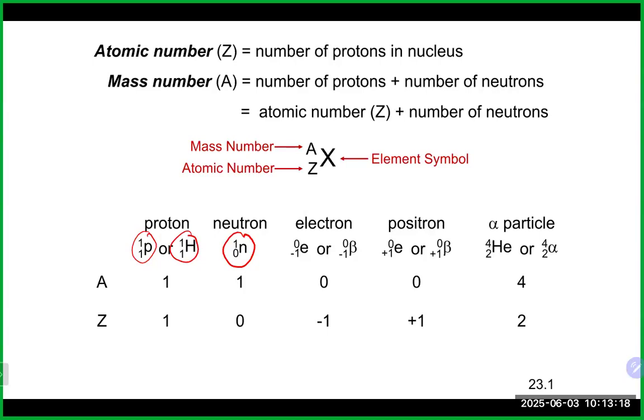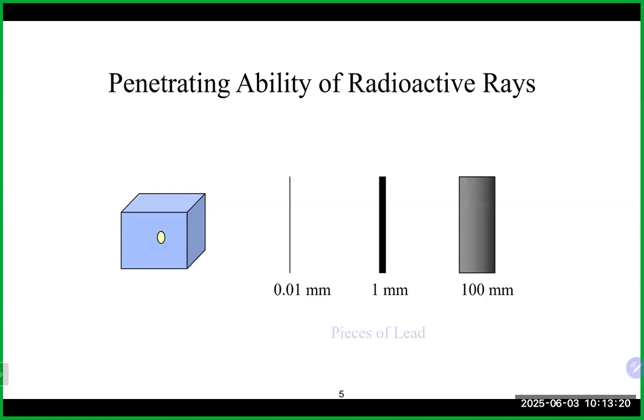Nuclear chemistry is all about doing things with the nucleus. When we talk about these particles, they can penetrate further into, for example, tissue or a piece of lead. As you can see here, alpha particles don't penetrate super far. Beta does get a little further. And if you're ever dealing with something that is a gamma emitter, it goes pretty far. This is really important, especially if you ever work with something radioactive.